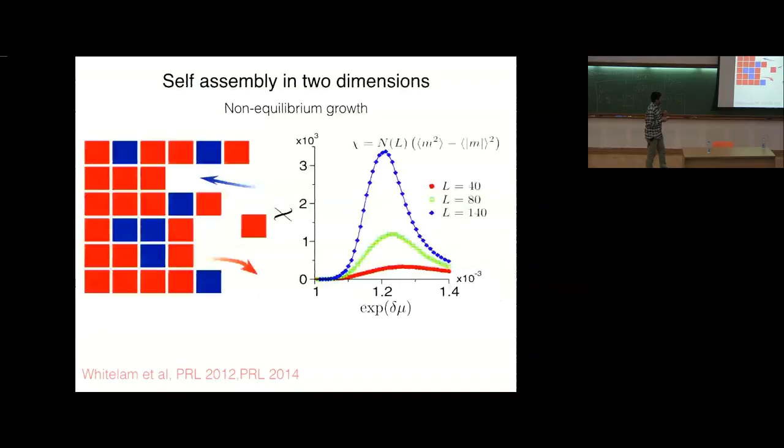just one more thing that was recently worked out, and this is in the context of nonequilibrium self-assembly, and this is two beautiful papers by Steve Whitelam at Berkeley. So Steve was the one who looked at the 1D model that I showed you, and who also looked at the 2D model that I'm showing you right now. They did simulations of these two models and found that as you drive the system out of equilibrium in the 2D context, you can effectively heat it up. So you can take a system that's initially far from criticality, and by driving it out of equilibrium, by changing the delta mu, you can effectively heat it up and take it close to criticality.